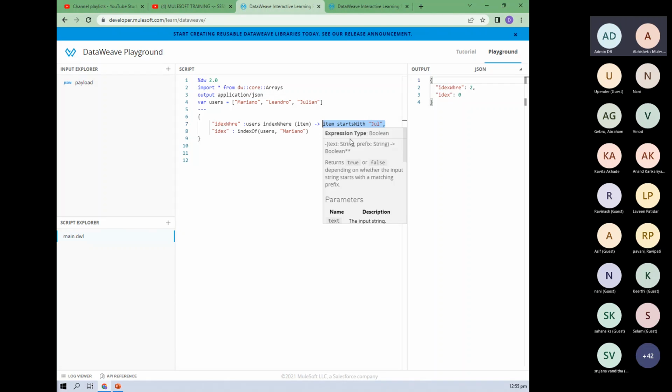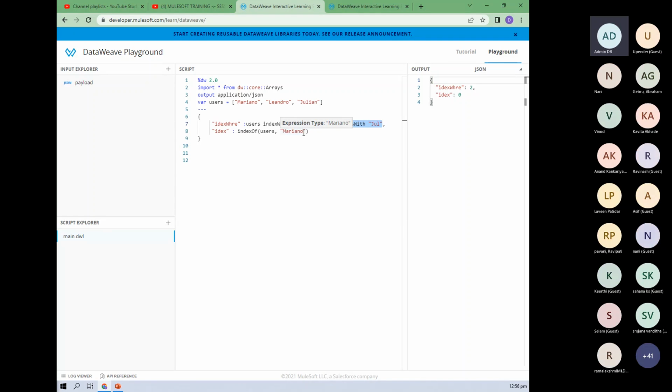Here you can write conditions like startsWith or contains, but IndexOf will directly check equals to. You can't customize the condition there, but in IndexWhere you can write any condition: startsWith, contains, greater than, less than. With IndexOf it will always be equals to.